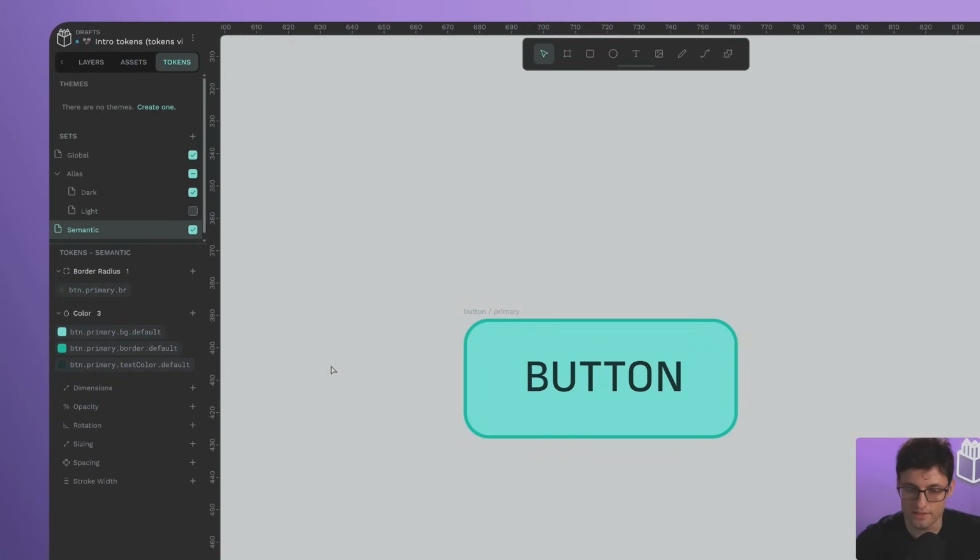This way, my button already has the primary dark style selected. If I were here to activate the light tokens, as you can see, the light reference would be activated. This is very useful and powerful. Imagine the number of components and elements we can work with in our design system. But soon I'll show you how.